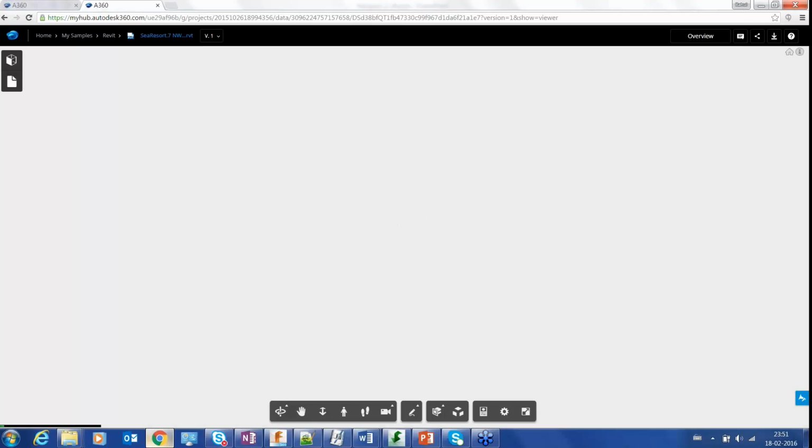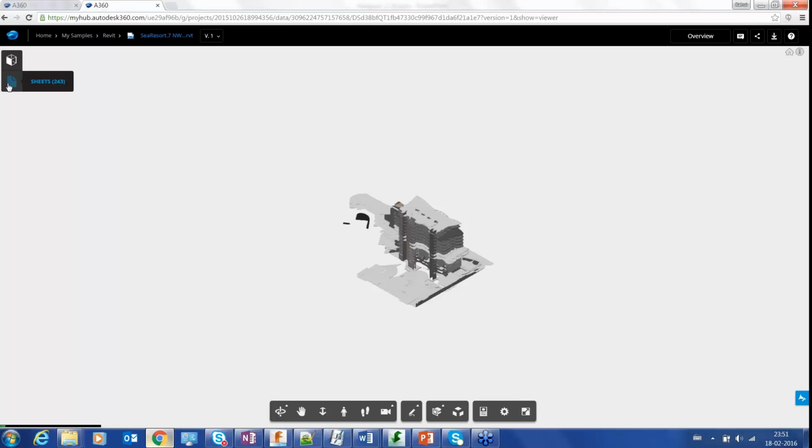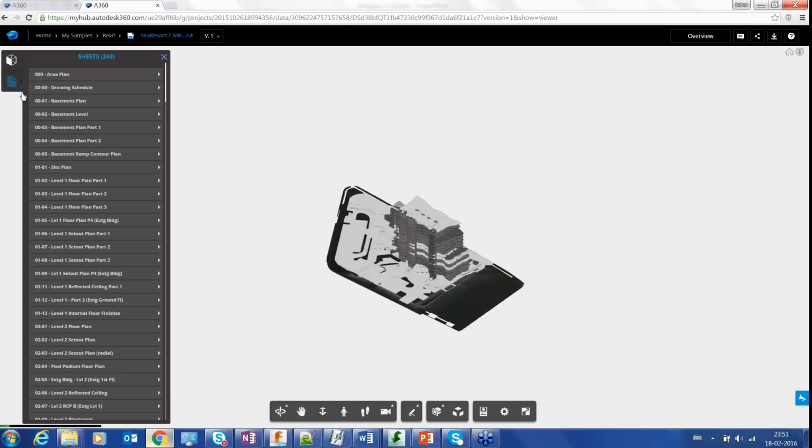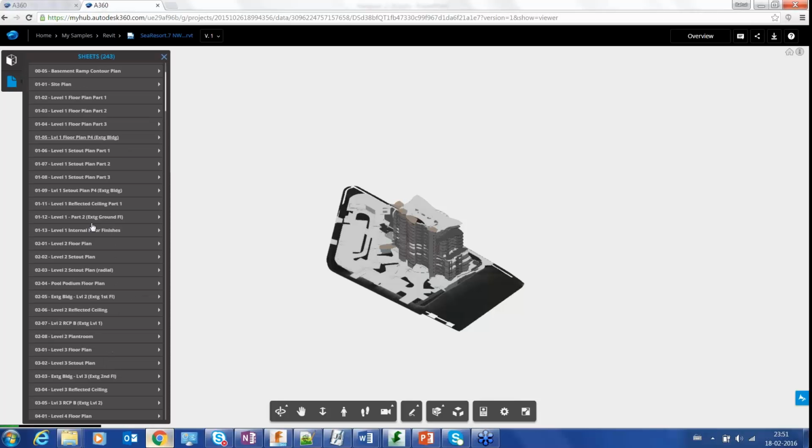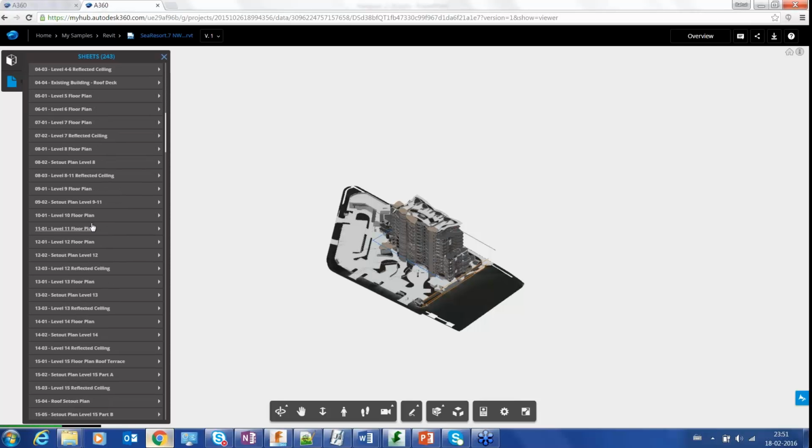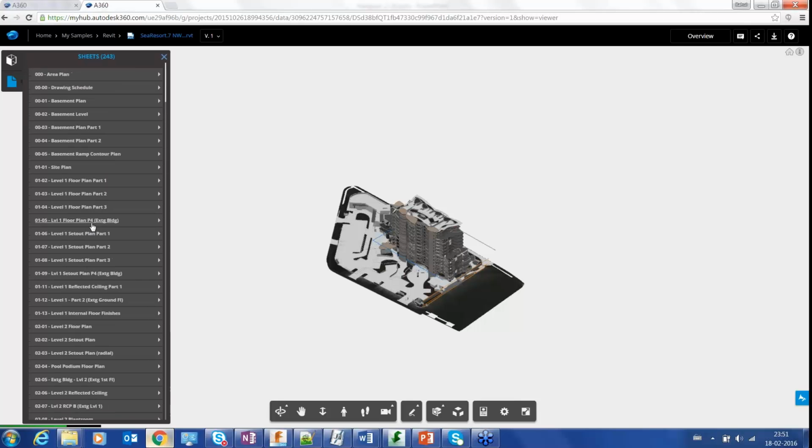Great. So here I just popped up on a sheet. Sorry, Alison, I just wanted to highlight this. Here's a file which has 243 sheets, and as you can see here, they're all sorted. So yeah, let us know if you see a problem with sorting.